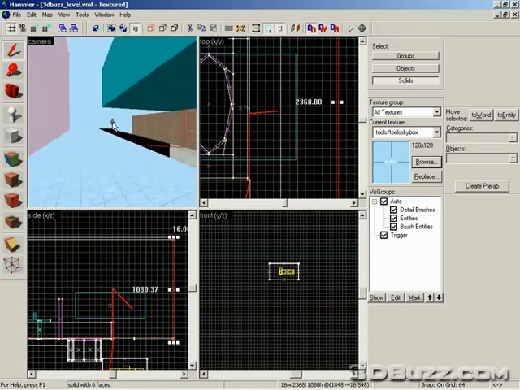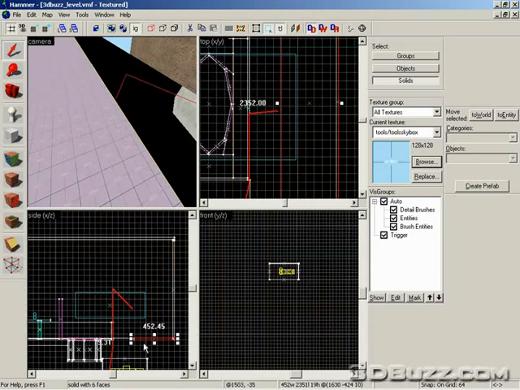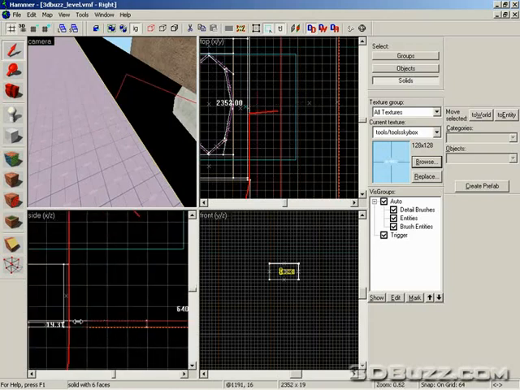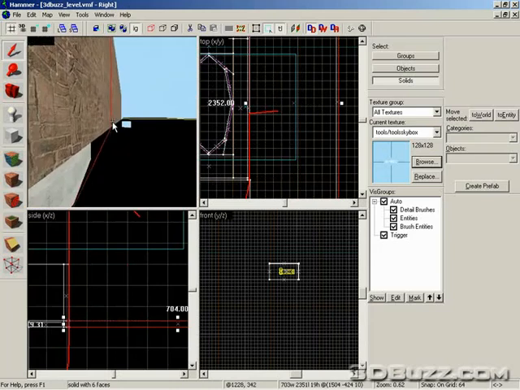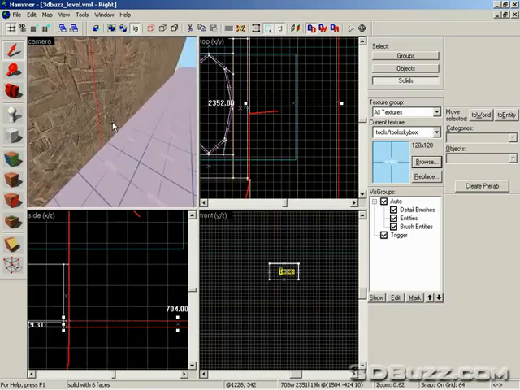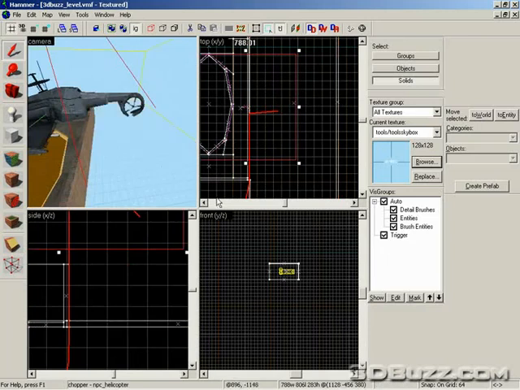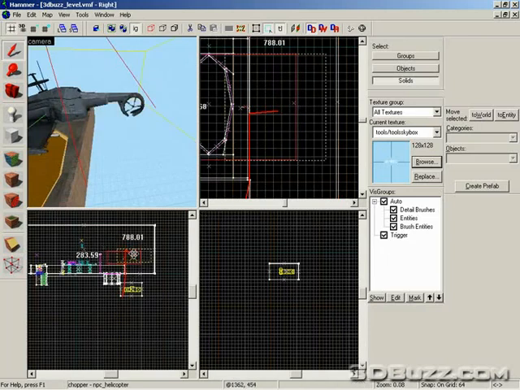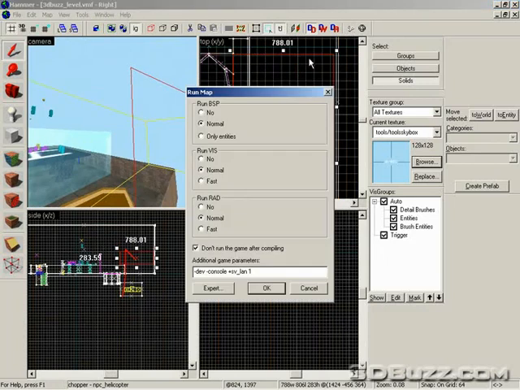Now, did that make any gaps? Yeah, it makes a gap here. Gotcha. So we'll just go ahead and fix that too. There you go, and... Nice. That should actually fix this gap. Go ahead and reload the point file, see what happens. Just go ahead and move this chopper back just a little bit. And let's go ahead and recompile.